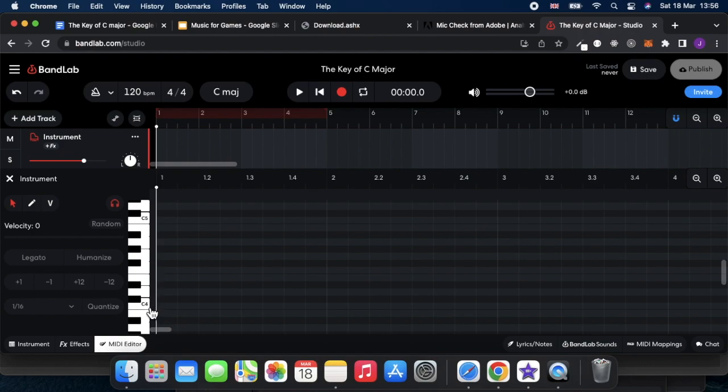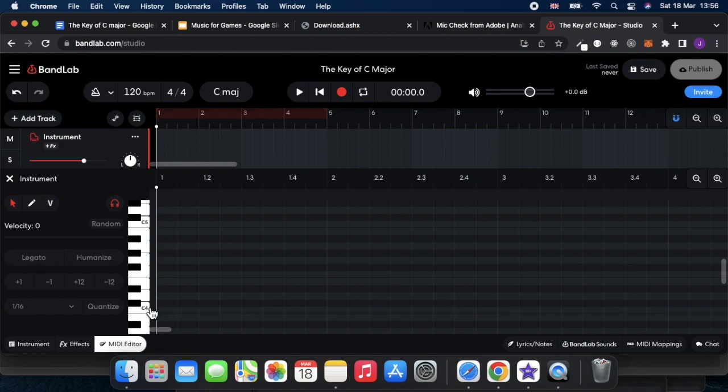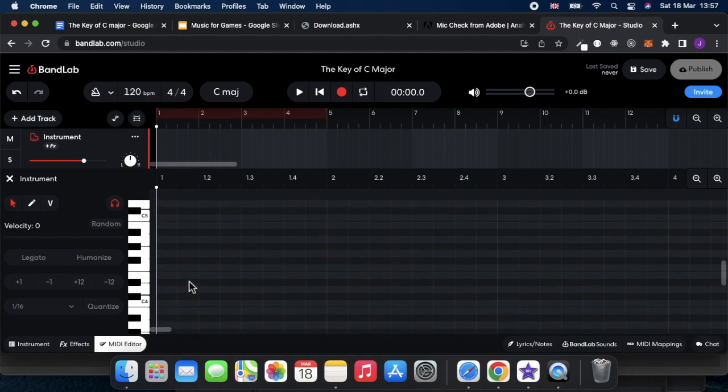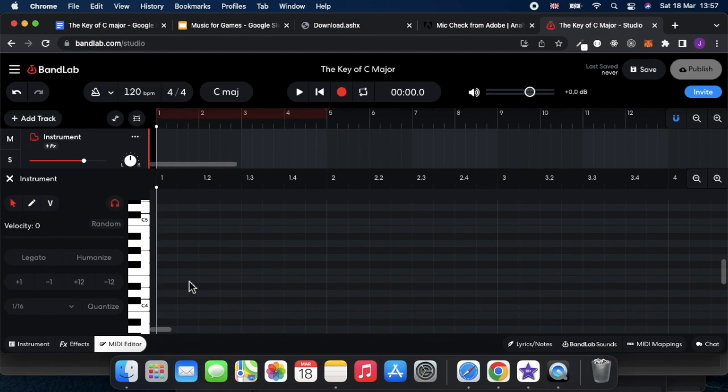Okay, so that's my middle C there. And you'll notice that on what we call the piano roll here, we've come across this before, you have all 12 of your semitones between your root note and your octave. Okay, so this pattern of skipping semitones is actually quite useful in terms of using this piano roll on BandLab. And even if it's not useful now, or if you think it's not useful in terms of scales, it becomes useful when you start putting chords in.